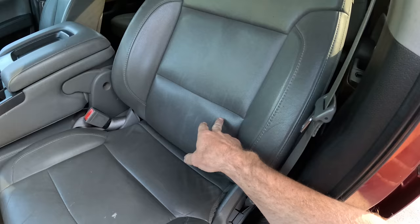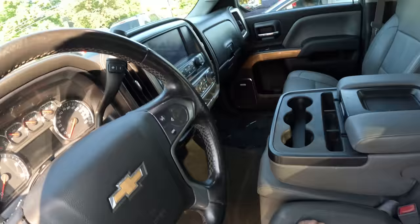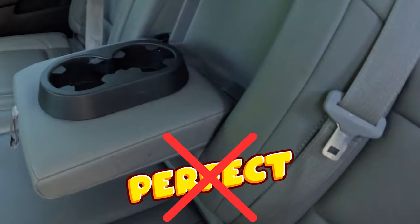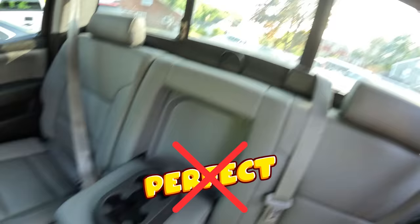The inside still needs work — we didn't show you but the leather came out decent using Purple Power and a Mr. Clean magic eraser, though it honestly could come out a little better. There are still some dirty spots to take care of. It has nav, backup camera, WeatherTech floor mats, and an access tonneau cover. The back seats came out great. I'm going to go through it one more time next week with a final reconditioning pass because when people are spending $18,000 to $20,000, they want it to look as nice as possible.